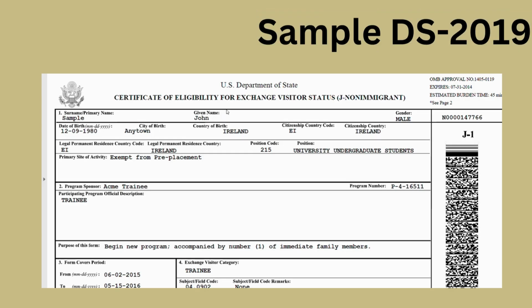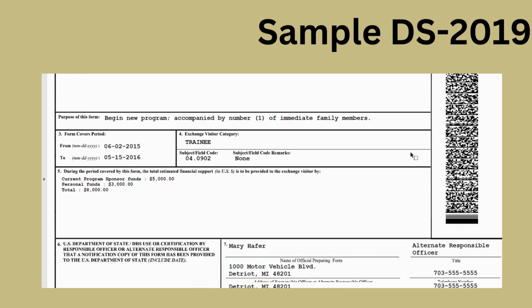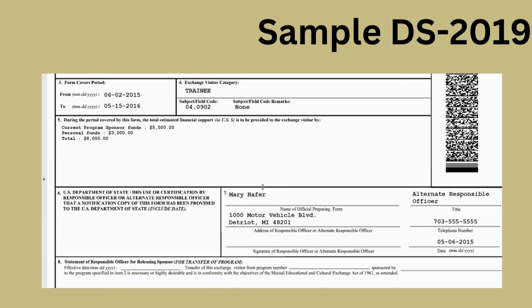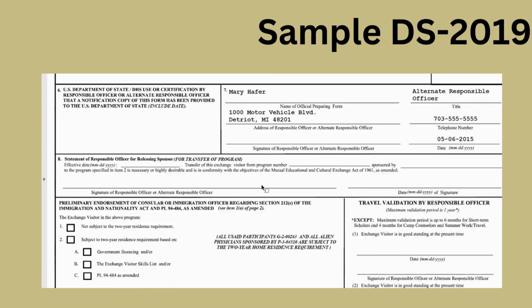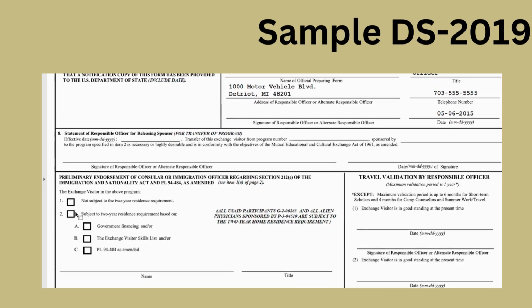This is a sample DS-2019. If you are a J1 student, you will also need to check your document for the subject field and end date. Also, make sure to print it and sign it in blue ink. Your travel signature will be valid also for 1 year, and you will receive it at your immigration check-in. It is located on page 1 of your DS-2019.